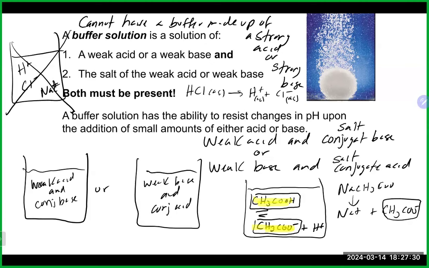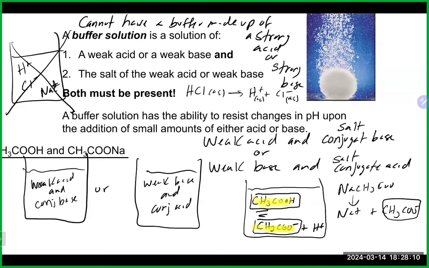You won't see a giant jump in pH. You will actually see some change in it when you add acid or base, but you won't see a really giant jump in the pH. Same thing if you had that 4.74 buffer and you added some base to it, like some sodium hydroxide, you will see the pH go up a little bit. Maybe it goes up to like 4.8-ish, but it will not go up from 4.74 to a pH of 10 by adding that base. So it's able to maintain whatever pH it's at by working as a buffer because of these two things that are in that solution. Any questions on that?